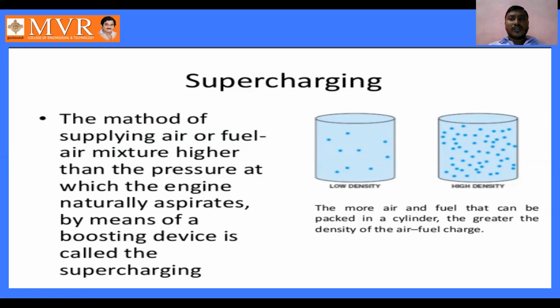It means the pressure with which we are forcing air into the engine cylinder should be more than the atmospheric pressure, and with this we develop the engine efficiency as well as the output of the engine cylinder. That is the supercharger, which we are learning about here under supercharging.